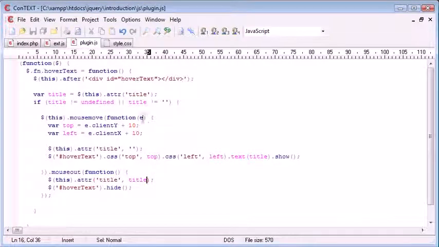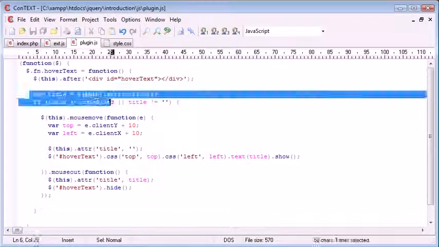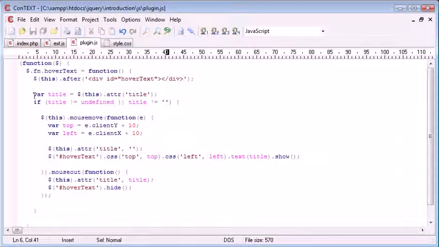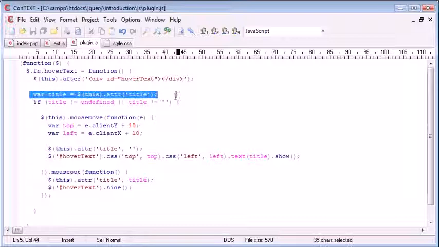Okay, so maybe this is something that I haven't actually thought out. Okay, yeah, so I get it. Basically what we've done is we've included this in the wrong place. So what we want to do is put this inside of the mouse move event altogether. So let's just rearrange this around a bit.